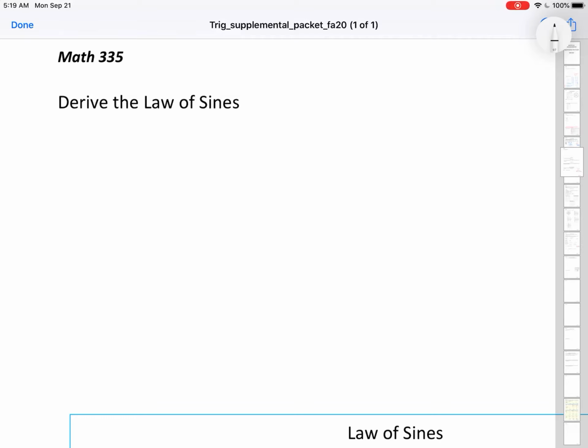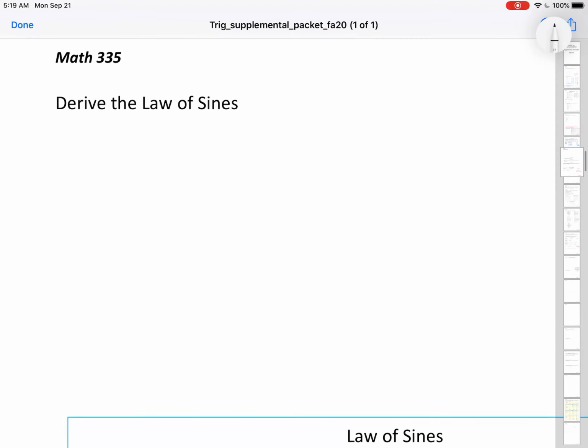Alright, so we're still here in 7.1 and we'll derive the law of sines since it's asking us to, and it's relatively quick. So let's look at any old triangle. There are no right angles in this triangle. I'm just trying to draw a simple one, and I'll call this A, this B, and this C. And I'll call this little c over here, little a over here, and little b over here.